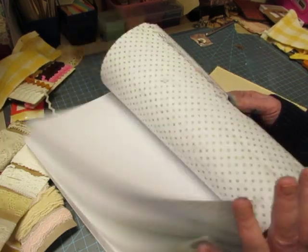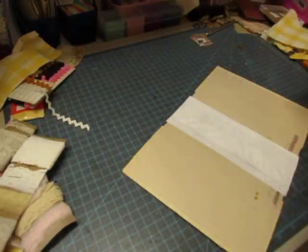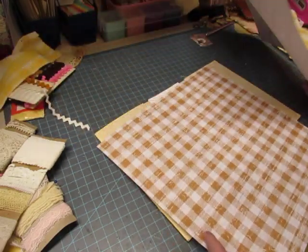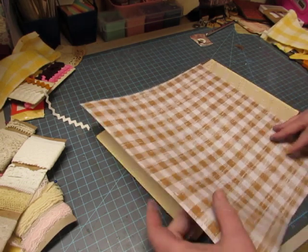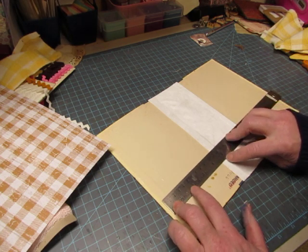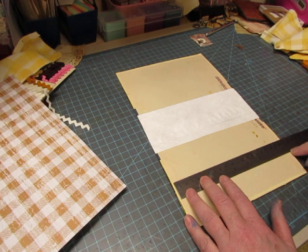Must be these. No, yeah. I guess it was those. Anyway, I love these. So I chose two of this color background. I'm going to put this one on one of them and then use the other one in the other book. So I need it to be, let's say, 4 3/4 by 8 1/4.